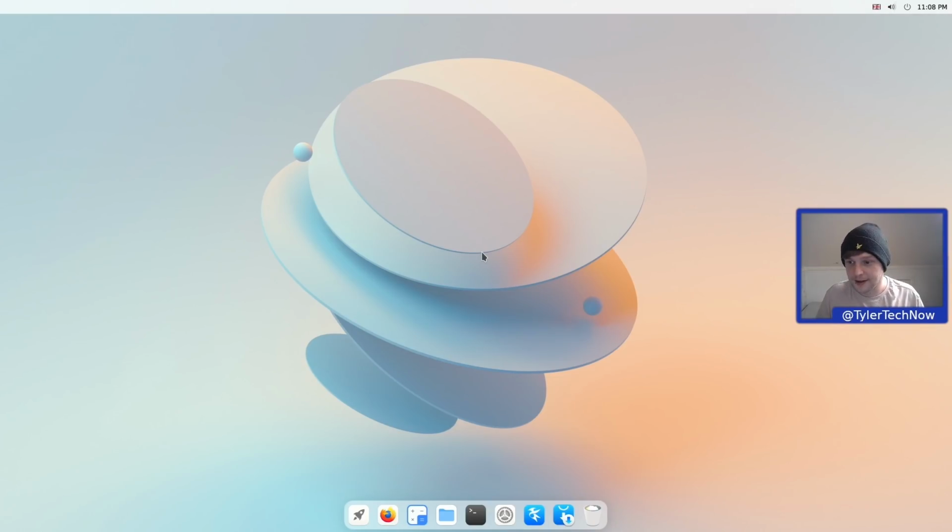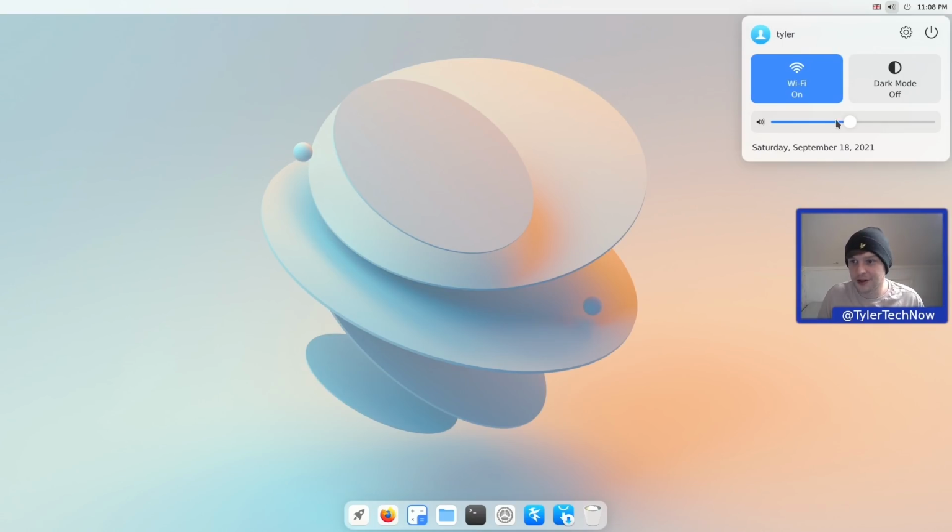And we're back. I'm not sure what happened there, but a quick log out and log back in has fixed it. So now our volume icon is back there. And as you can see, we have the volume slider and it's all appearing as it should. So clicking the volume icon in your top panel is going to expose a little control center, if you like, which has got quick toggles for your Wi-Fi, dark mode, and we can also jump into the settings, and again we have another power button here, and then we have the full date.